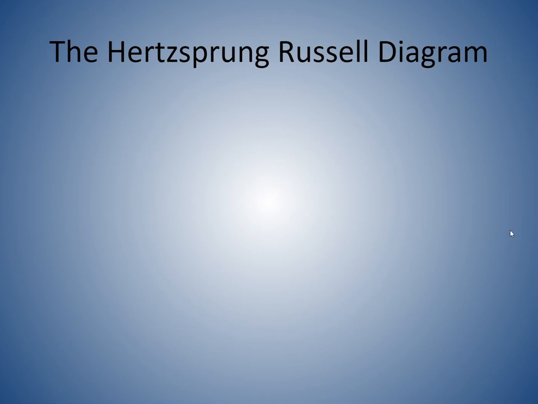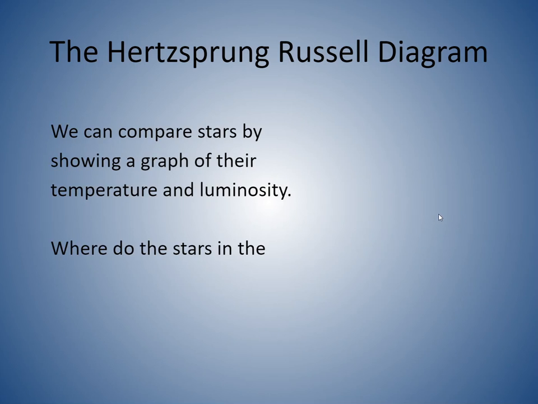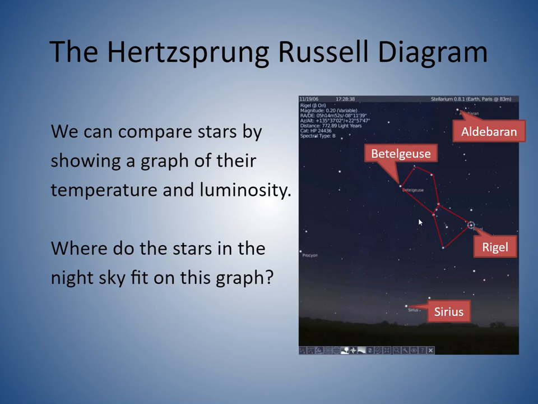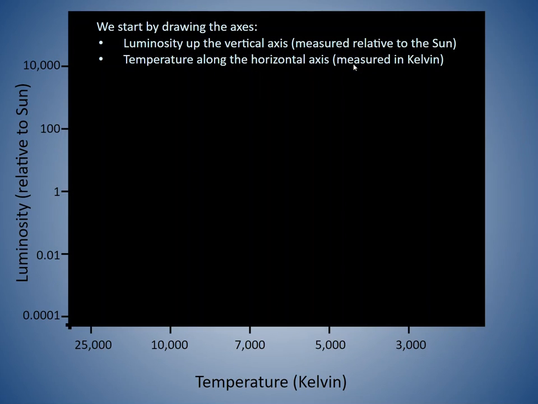Okay, so let's start looking at how we can categorize lots of stars. Now that we know how to calculate their temperature, we obviously can measure the luminosity. How can we categorize these stars? So what we're going to make is what's called the HR diagram, Hertzsprung-Russell diagram. So you have two axes here, okay? Let's look at these axes.